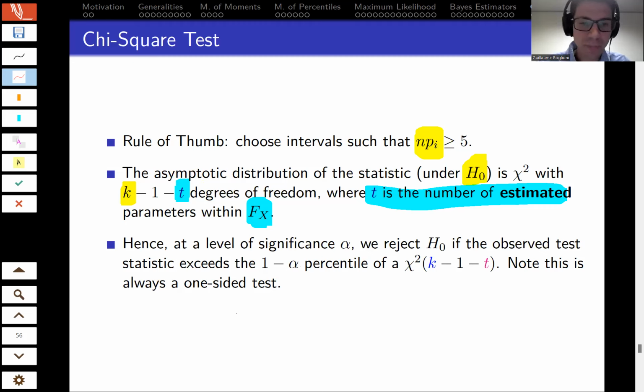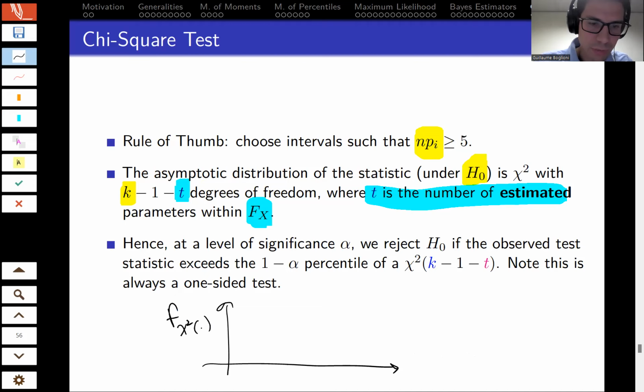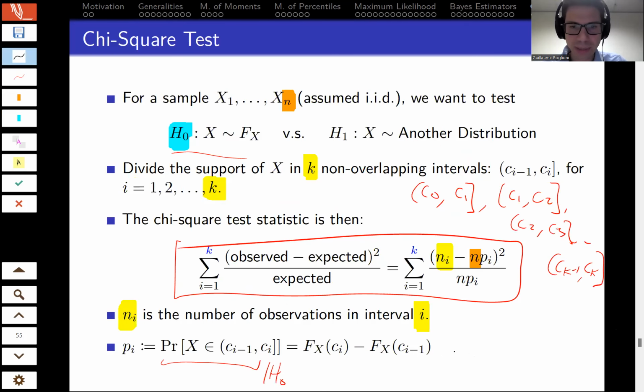The logic of that being, let's represent the density of a chi-square, F of the chi-square with certain degrees of freedom. Now I forget the shape. I think it's something like this, skewed. Don't quote me on this, but the shape of the chi-square would be something like this. So under H0, that's the shape of this statistic.